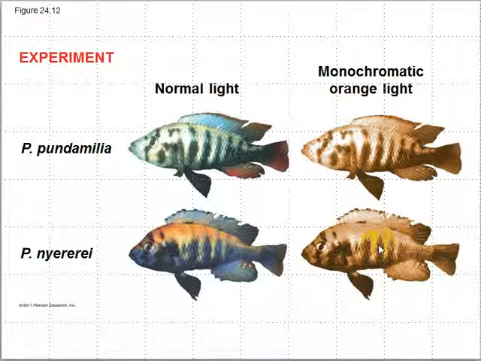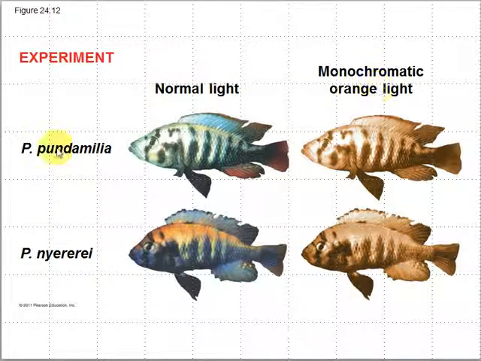So again, we're defining these as two different species, but they have the ability to interbreed. They're defined not by biological differences, but by some of their habitat and sexual selection differences. So when you washed out their colors and the females couldn't really tell them apart, they would interbreed more randomly. But when the females could tell the colors apart, they chose males that matched their particular species. So that's a good example of sympatric speciation through sexual selection. The groups are in the same area, in the same lake, but because of their sexual selection preferences, they tend to stay apart from each other.